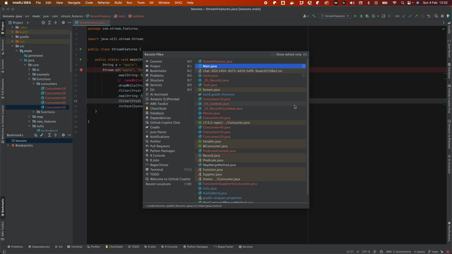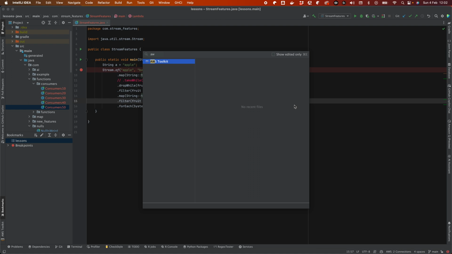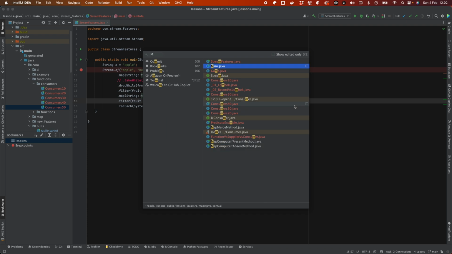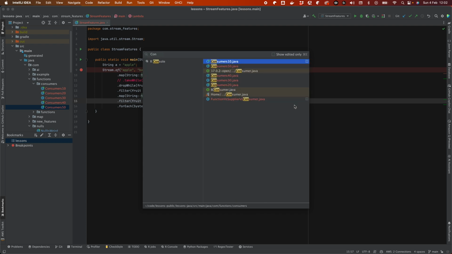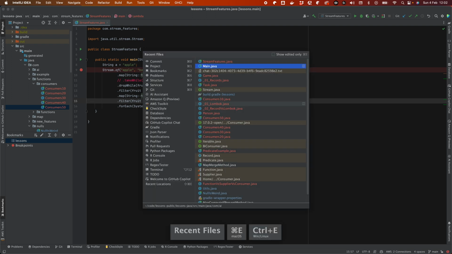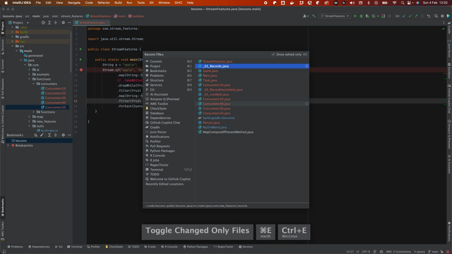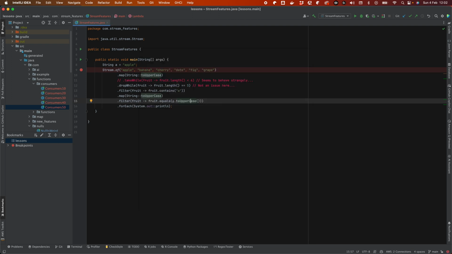You can also find other windows and tabs that you can get access to from here. So for example, if you just start typing, again, without any further shortcuts, you can filter that down. If you want to search for main, you can see that. If I search for con, again, you can see that it's searching the windows on the left and the recent files on the right. So just to recap, Command E to launch that window, Command E again to filter down to actually files that you've edited, and functional windows on the left and recently accessed files on the right. Okay, that's that. Now the next tip is another shortcut, but the final tip is to do with debugging streams, which I'll go through in a second.